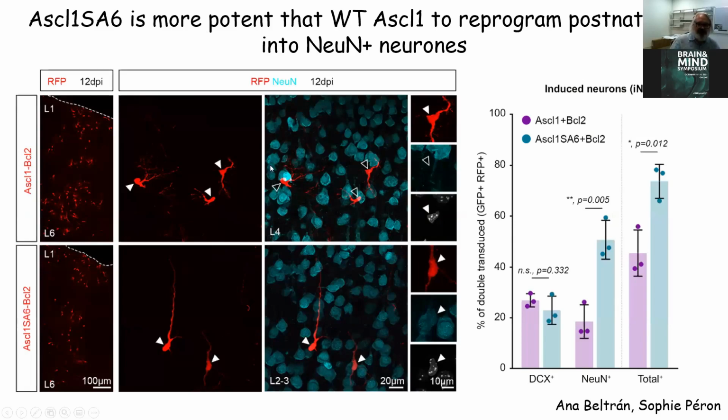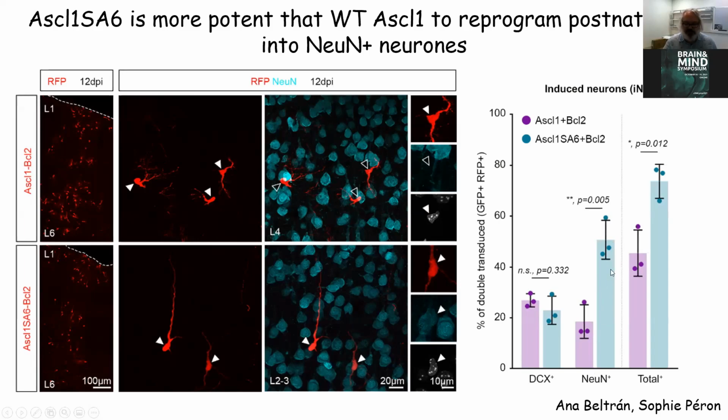And here you see that at a later time point, many cells in fact stay in their glial lineage when you overexpress the wild type ACL1, while if you use the mutant version, the majority turns into neuronal cells, and this is quantified here. So there's still quite a similar range of cells expressing doublecortin between the mutant and the wild type, but there's significantly more cells inducing the more mature neuronal marker NeuN when you overexpress the mutant.